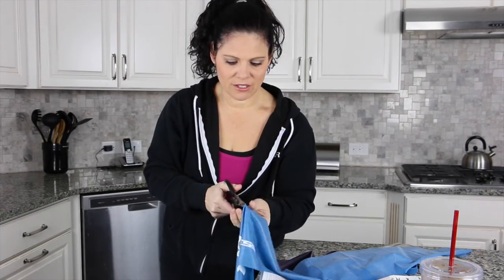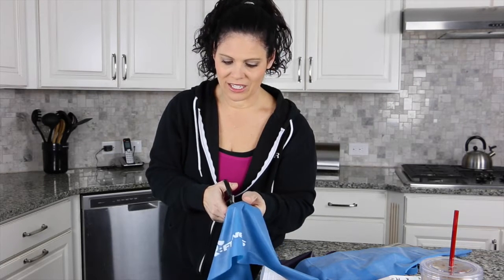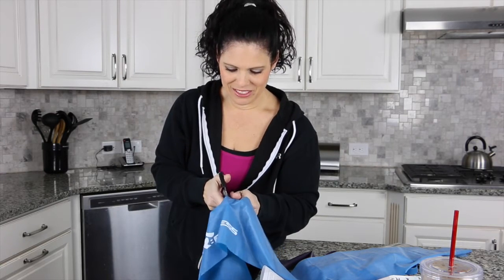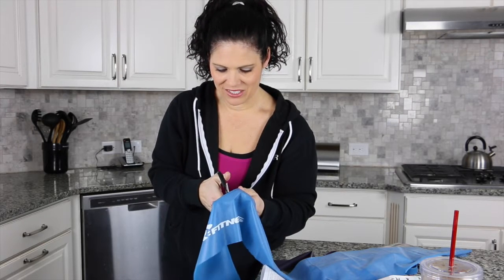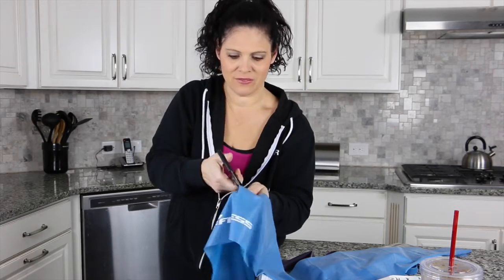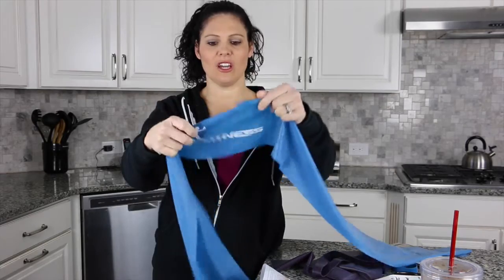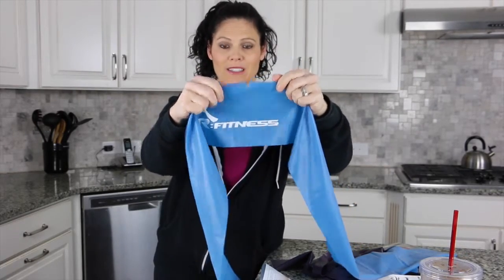So this would be the same as a dog chewing on it, or it getting caught on something, or just wearing through. Wow, it's pretty hard to cut. My scissors aren't very sharp. Let's see. Obviously it's snap resistant. It's also cut resistant because I can't get my, oh, there we go. Okay, so that's going to be an indication of a band that obviously was torn or compromised in some way.